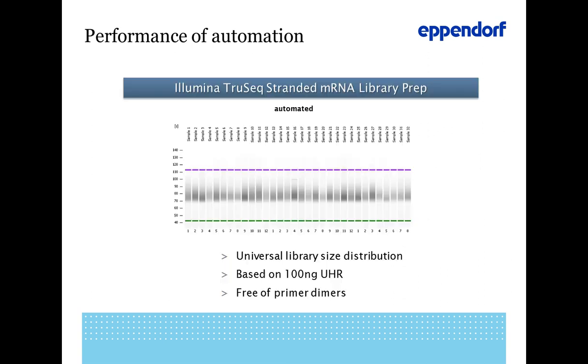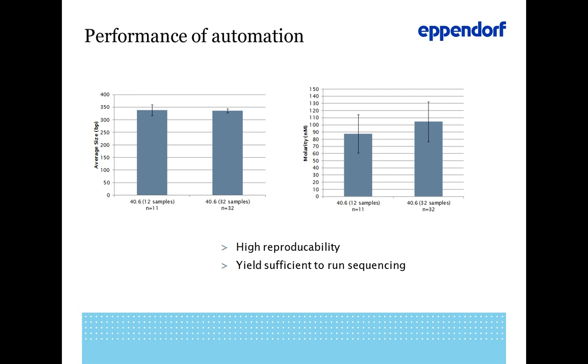And we already saw in a practical way that this really delivers great results. So I'm very, very content that even at the baseline of this protocol I was working with, the 100 nanogram, which is at the lower end of what is recommended to put in there, I got great libraries without dimers and with really nice, unbiased size distributions. And also these size distributions were clustering very tightly, and I had a very nice yield to start off my sequencing run. So that's really awesome.